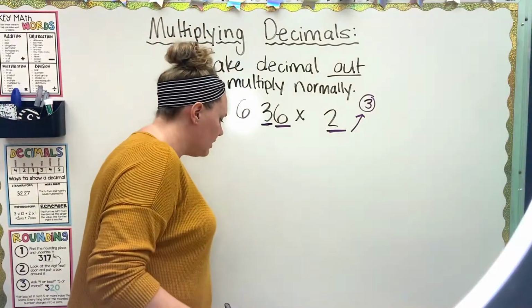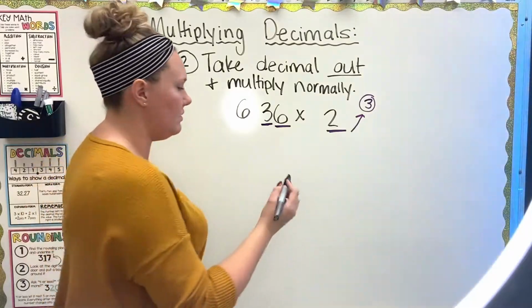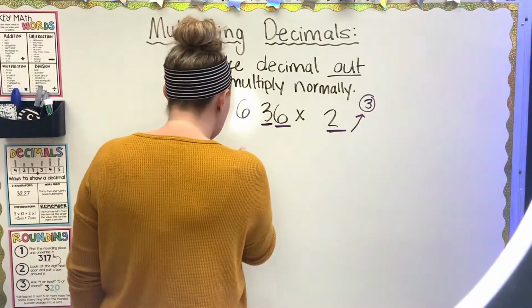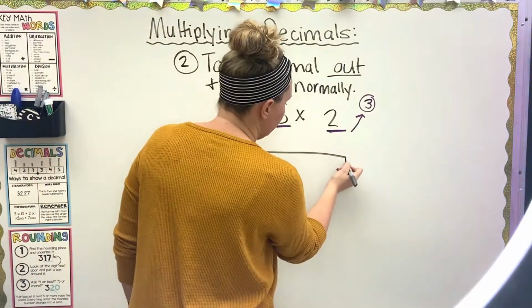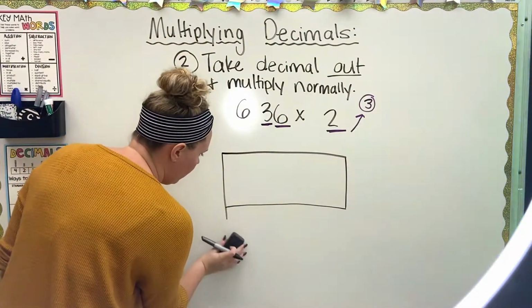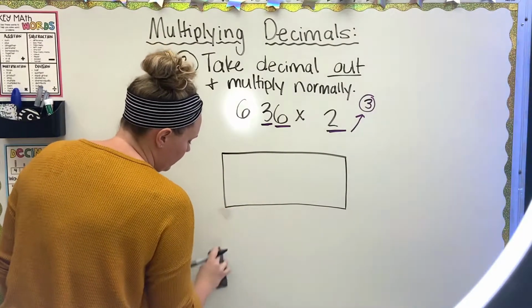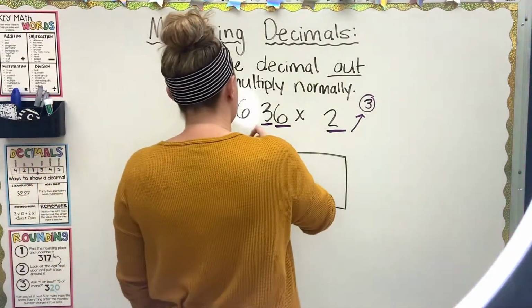So technically, once you have your decimal taken out, let me get rid of these here. You can just do 636 times 2, which I'm going to use lattice to do that because, like I said, I like to use lattice. If you do not, you don't have to. But I've noticed that a lot of you have really liked to use lattice. We've noticed that.